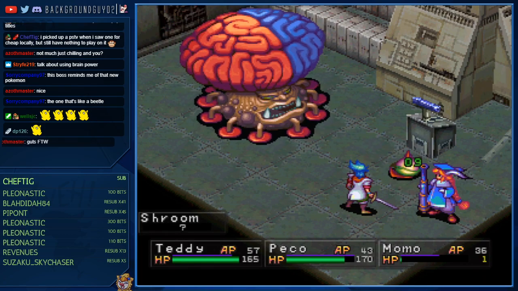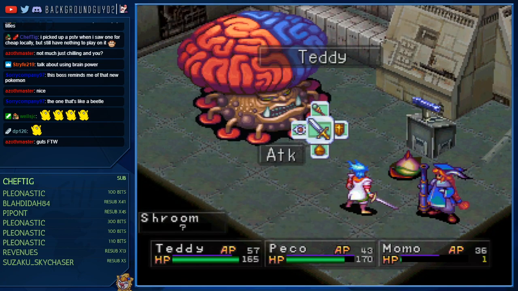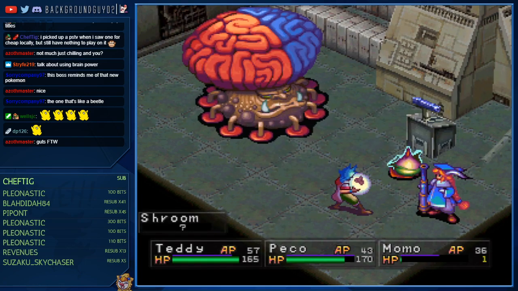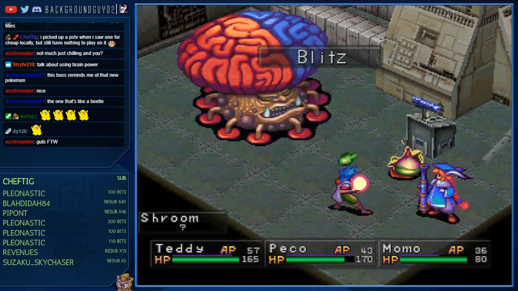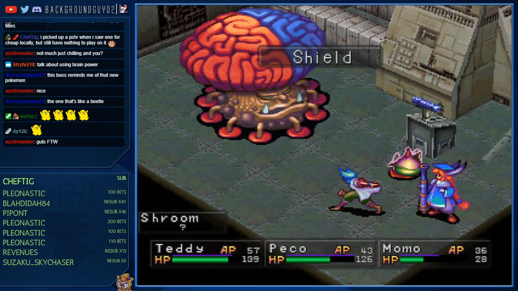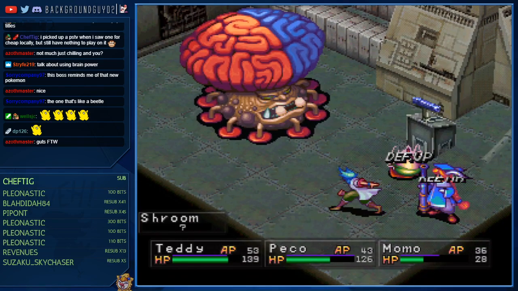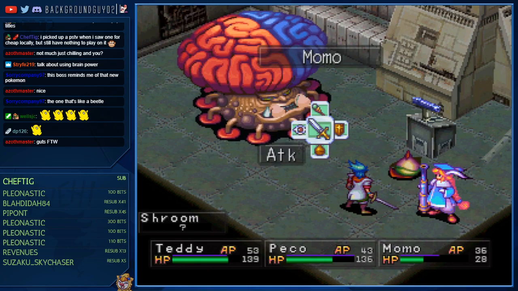Doesn't matter though, if she gets attacked again, she's dead, and she's gonna go last. Oh, she actually went first. All right. But just as I suspected, all she had to do was get targeted with that thing and it was just instant death. Don't dodging.